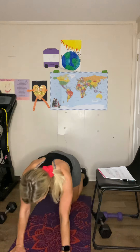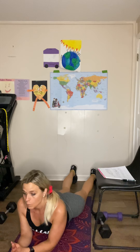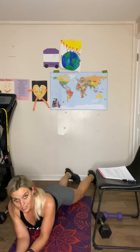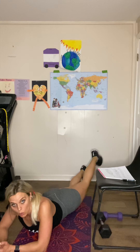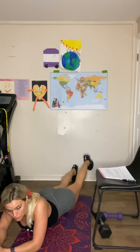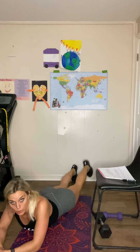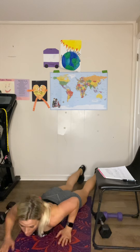Then you're going to do rainbow leg lifts — this is a fun one. I picked this up from physical therapy to keep the integrity of my joint. You guys know I have arthritis, hip labral tears, all the things, so joint integrity is very important to me through nutrition and exercise. You're just moving your foot up and over — hip touching the ground each time. If you have to do these on a bench, that's okay; just make sure it's a tiny little movement. Every time you move your leg back and forth is one rep, so one, two, three, four, all the way to 10 on each side. Then go right back to the close grip pushups.